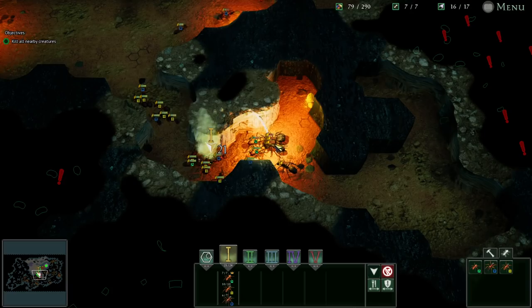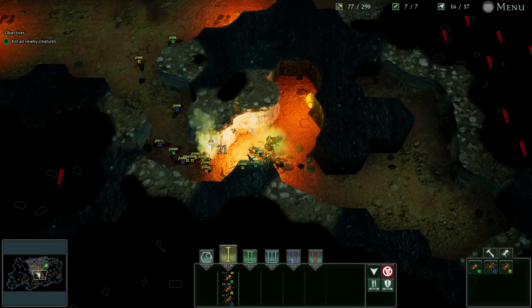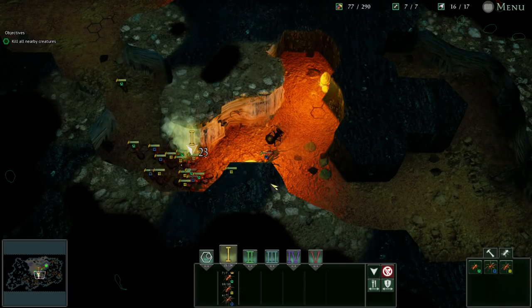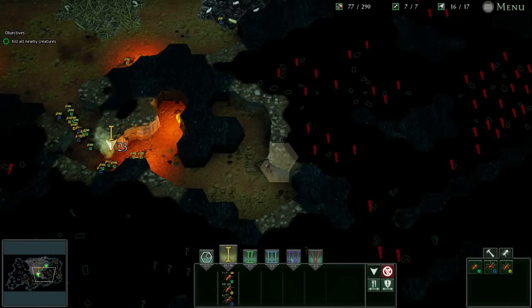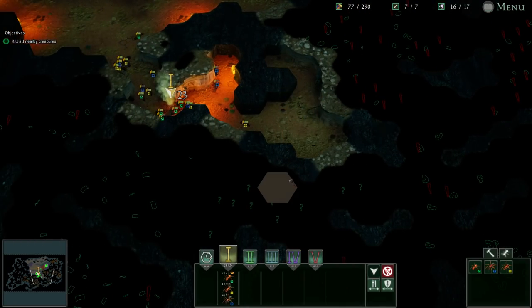Okay, enemy ants. The ants will fight to the death. Okay, I'm not seeing a lot of mortars, guys. Where are my mortars? Fortunately, they're all dead. All right, so that's good. This is a little on the scary side here.